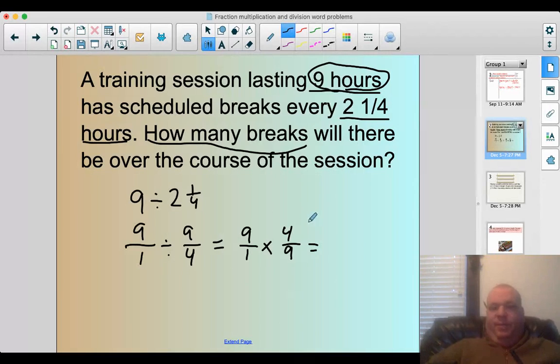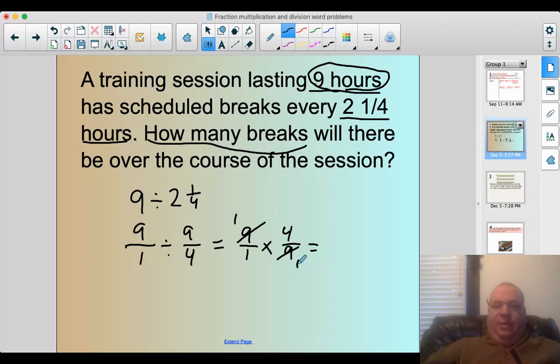Okay, so I'm ready to multiply this out. Remember, I can multiply it and then reduce, but it's better if I can reduce first. And I see I've got a 9 on top and a 9 on bottom. That's really nice. Anytime you have the same thing, you can divide the top and bottom by it. We can simplify that way. So those will both be divided by 9. So 9 divided by 9 is 1. And those will cancel each other out.